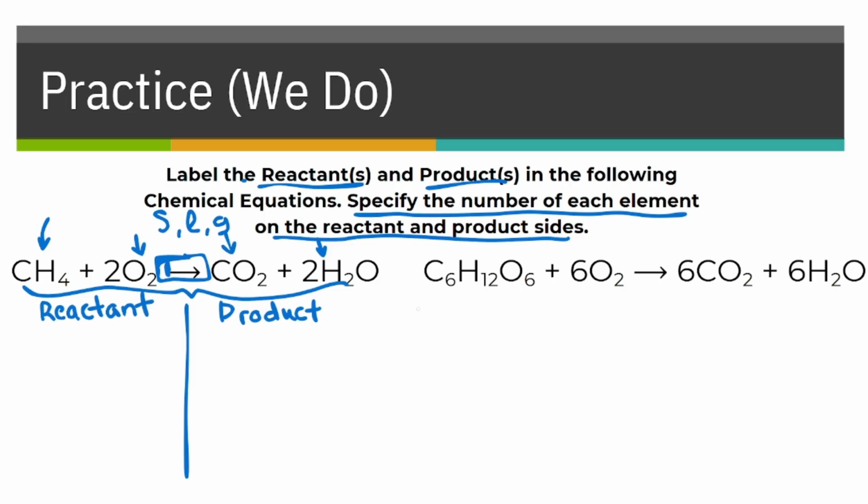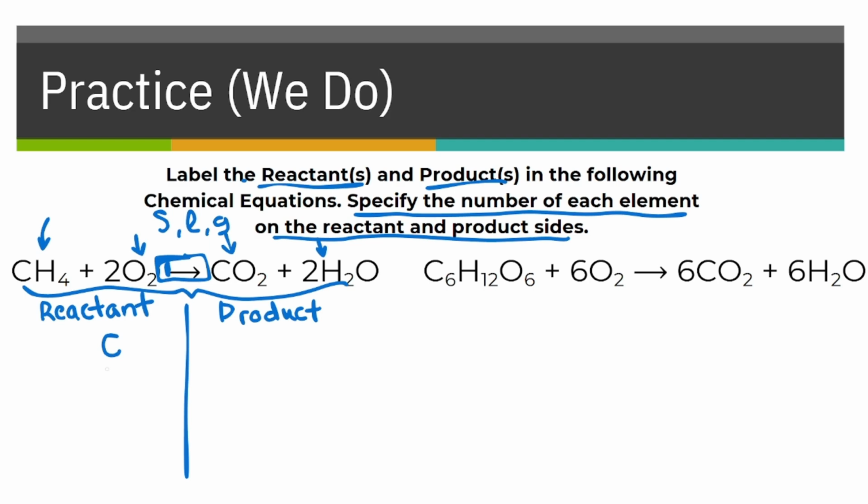This is going to be a really good skill to have, especially next class when we dive deeper into what's known as an RAP table. This is what we're going to use in the future to really investigate how much material we need in a given equation. But before that, let's go ahead and do some counting atoms.